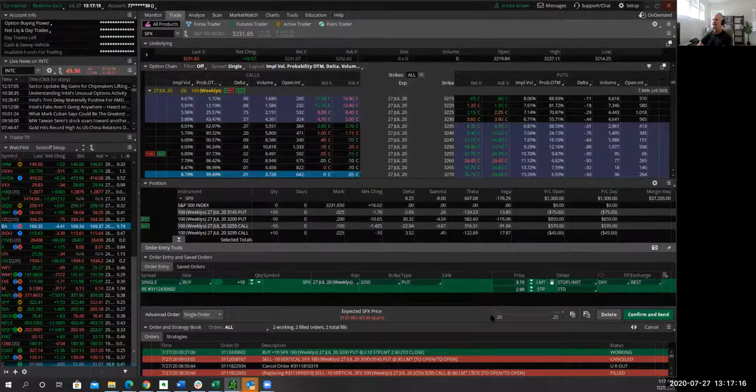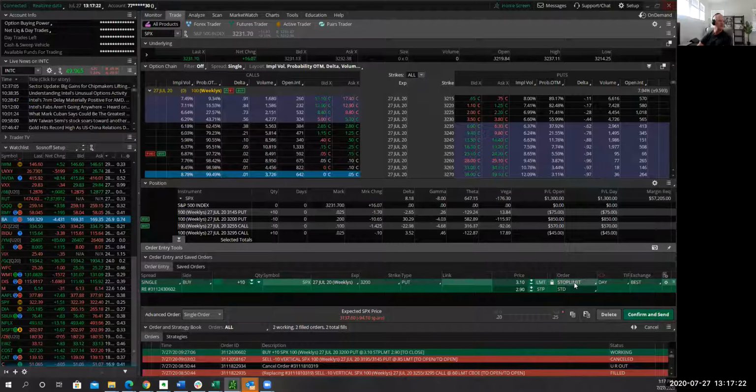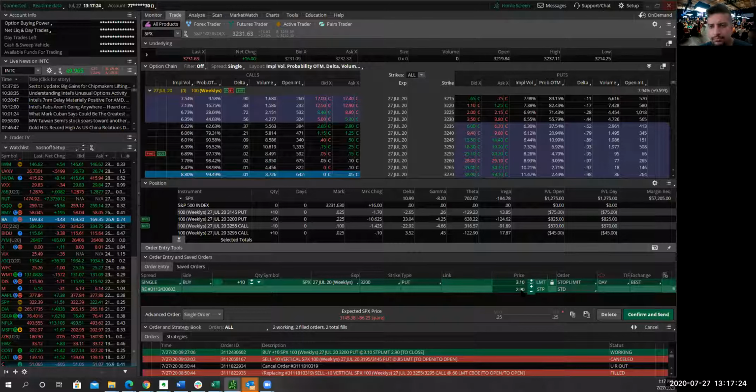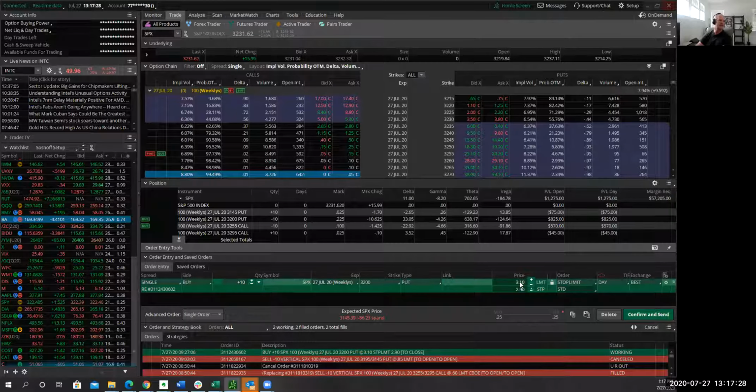You can kind of see how this is set up. You click over here and you select stop limit. The bottom number is your trigger. The top number is the top amount you're willing to close it for. Now, the reason I choose a 30-cent range is when SPX is moving real fast, there's the possibility it blows through your stop loss and never executes.